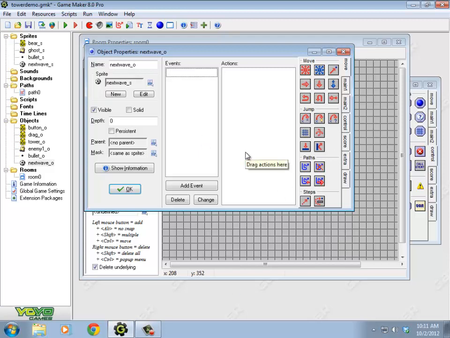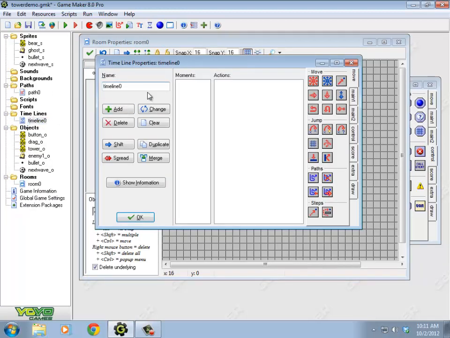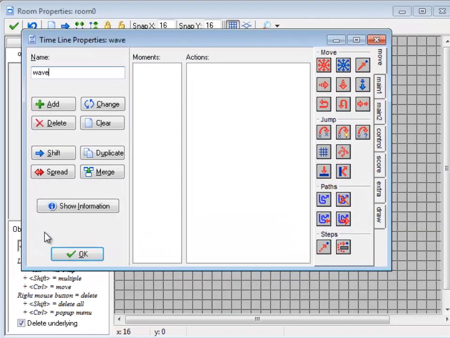So to begin with, what I'm going to need to do is actually create something called a timeline of enemies. So I'm going to create a new timeline. It looks like this little hourglass here, where you can create it just above objects. I'm going to call this wave 1. So unlike alarms, where you set it to a certain time and it counts down to 0, timelines start at 0 and count up, and you tell it what happens at particular moments in time.